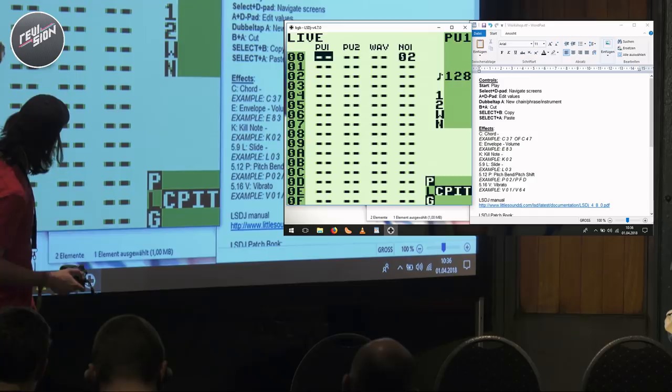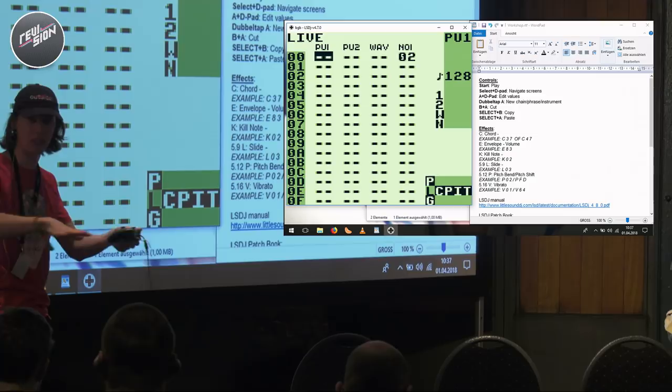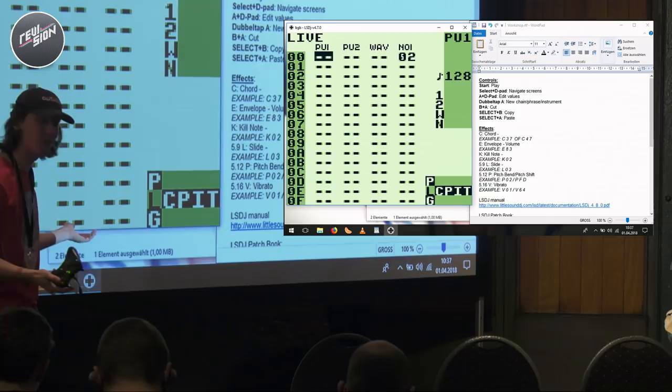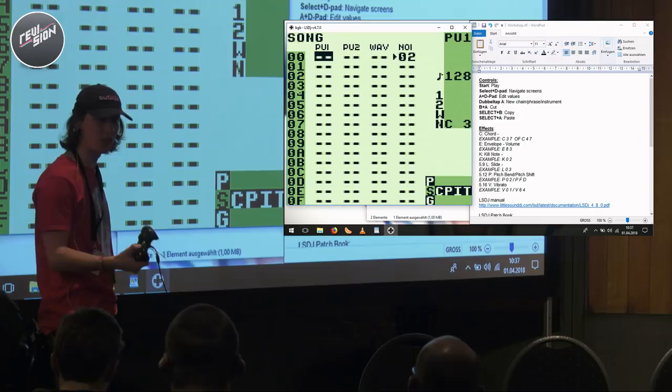What live mode is, it allows you to trigger different chains. So you can basically see it as like an Ableton Push or Launchpad or whatever. But that will keep your song on loop. So if you want to fix that, just go to the song screen, hold select, press left, and make sure it's set to song, and then you can just start and stop your song using the start button.